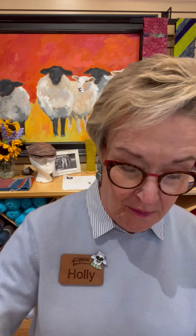Then I found a new sticker business — so cute. Let me show you these. "Buying yarn and crochet are two different hobbies." This is how I roll. You might need to put these on your water bottle. "Do I like crochet? You could say I'm hooked." How cute is that?